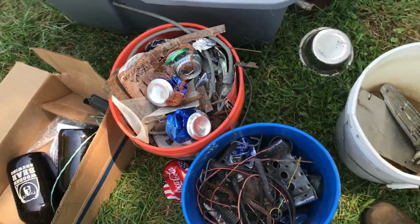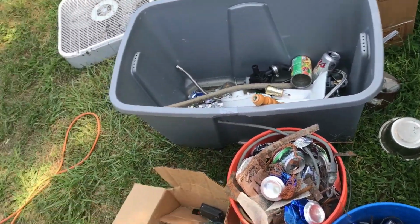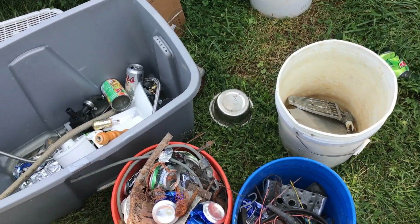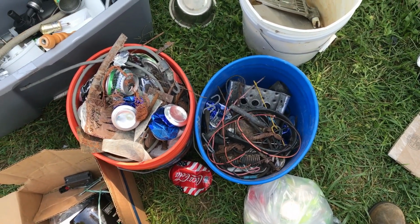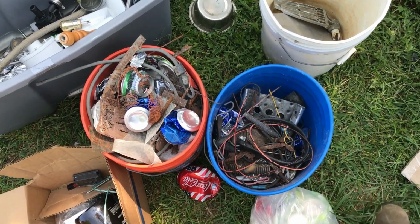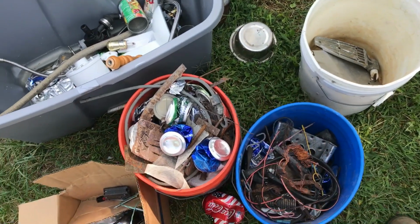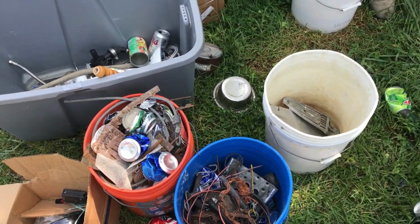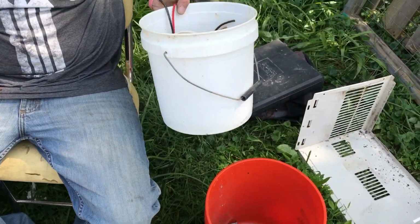Oh dude, I didn't show you. These two buckets? I walked the four corners and picked all this up off the road. That's crazy. Look at this, there's a yoke in there. TV yoke. Somebody busted their TV out. I'm taking this home to strip it.